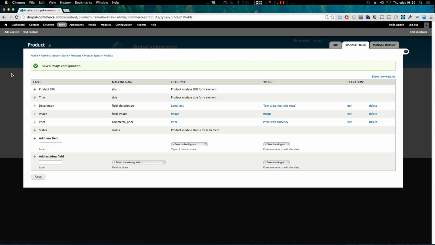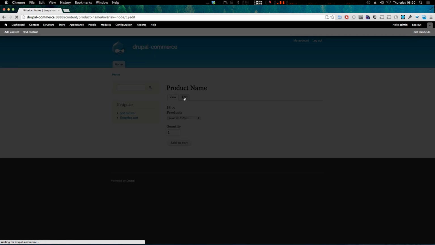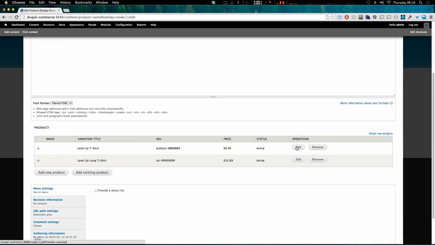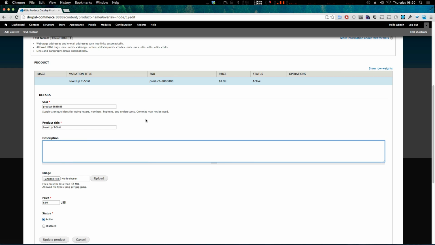So, okay, now that we have these things, let's add these options to our products. Now we can actually do this from our product display, because if you remember, we have this inline entity field, so we can click edit. And now if we scroll down, you will see if we click edit on any of these products, we can now add the description and the image directly from our product display. This is so incredibly handy and such a nice way of making and editing products. That way you don't have to go make a product and then go make a product display and link them up. You can just do it all from one window.